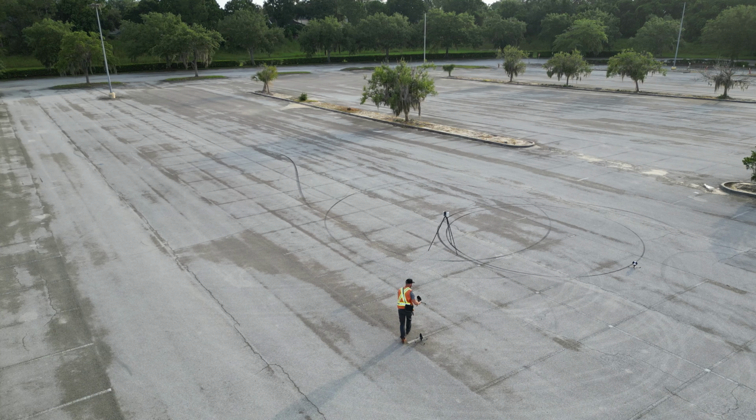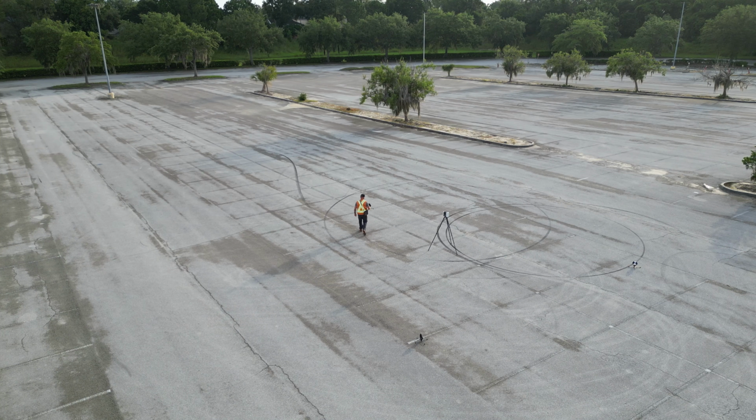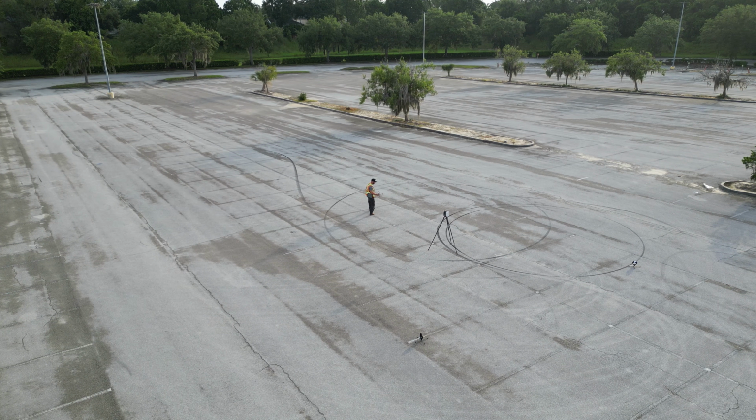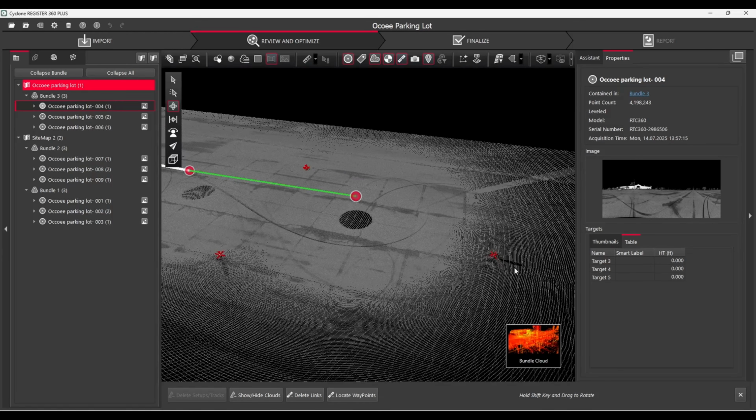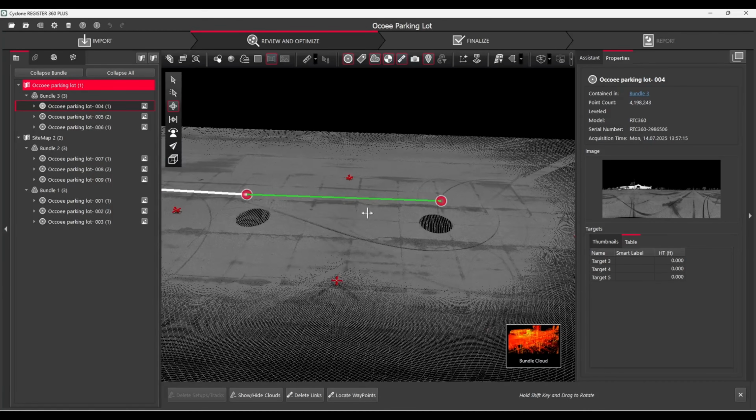We're talking about using 3 or more targets for every single scan position and essentially performing a resection of the scanner using those 3 targets, whose coordinates have often been defined by a total station or using GNSS. The registration defines the center of the targets in the scanner's own coordinate system, then looks at the surveyed coordinates of the center of those targets and shifts and rotates the scan targets to best fit the surveyed control coordinates.